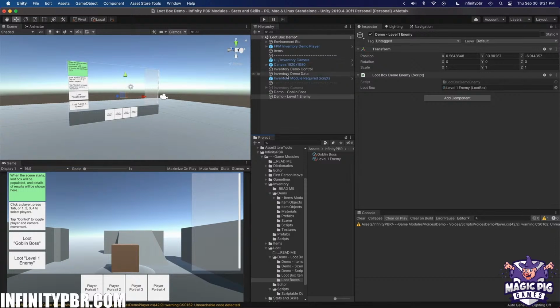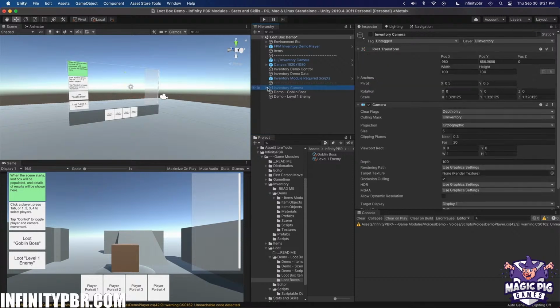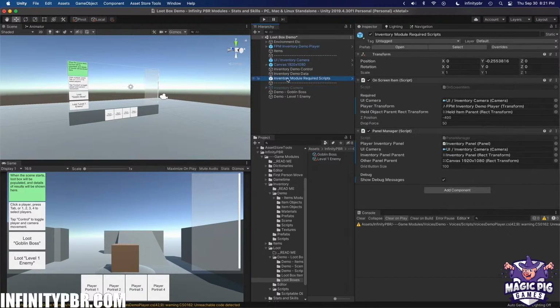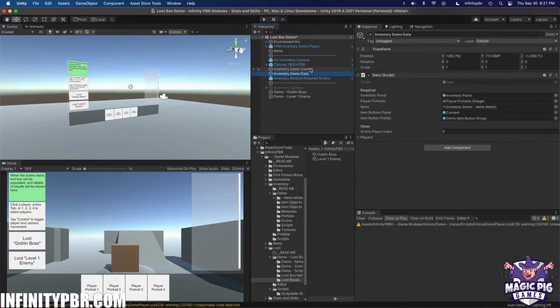I've forgotten how to set up the inventory system. That's okay, because I have ways of reminding myself, including the documentation, of course. Just looking through here to see what's what. Okay, demo data.